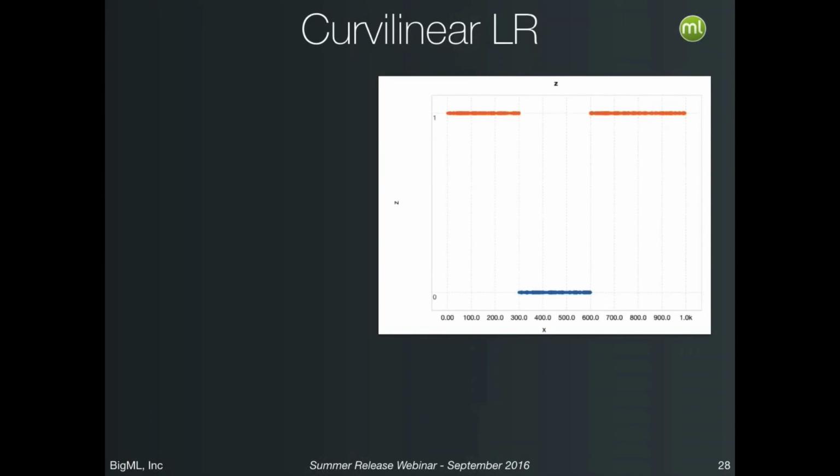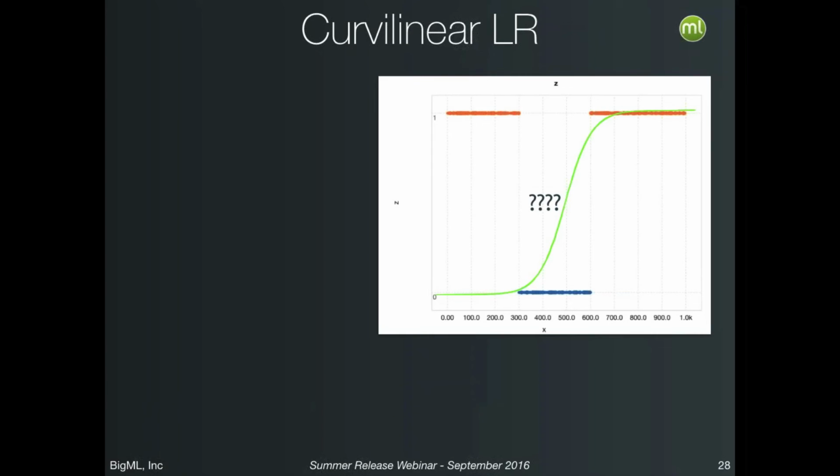I want to very quickly talk about more complicated shapes. So we have this idea of a curvilinear logistic regression. So what if we had a distribution that looked like this, right? This doesn't look like what we had before. We've got a case where we have 1 values, and then we have some 0 values in the middle, and then we have 1 values again. And you can try imagining the logistic regression fitting that. It's going to fail horribly, right? So how do we deal with this with the logistic regression?